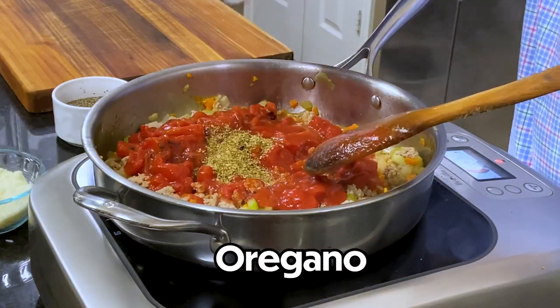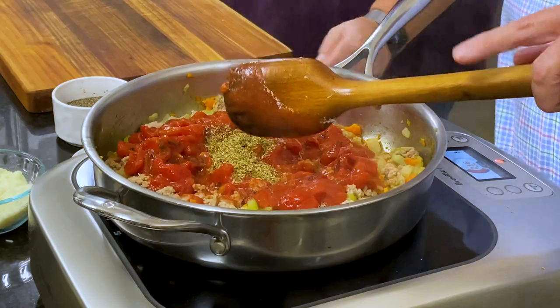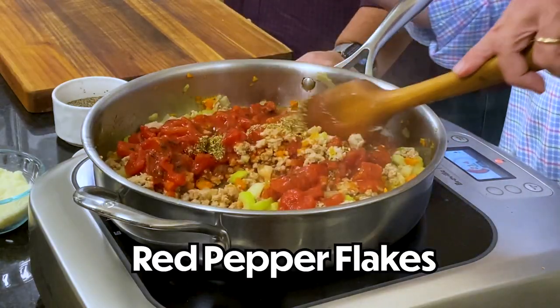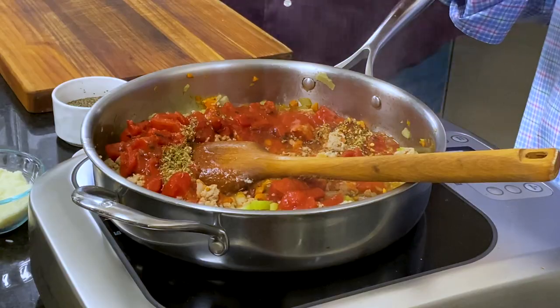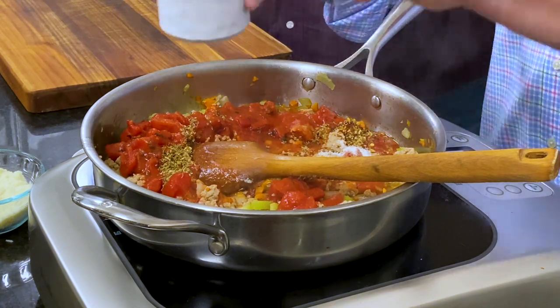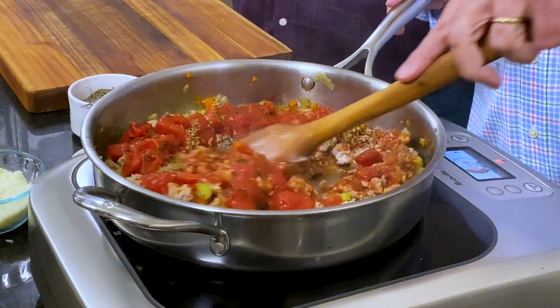Thank you. Yeah. And now I've got a tablespoon of oregano. You could use Italian seasoning if you've got that. This is just to give it a little zip, a half a teaspoon of red pepper flakes. I love a little heat. Yeah, if you want more heat, then do like a teaspoon. If you want zero heat, then just leave it out. Right. Then we got a teaspoon of salt. I use kosher. And then a half a teaspoon of black pepper. And we're just going to stir this.